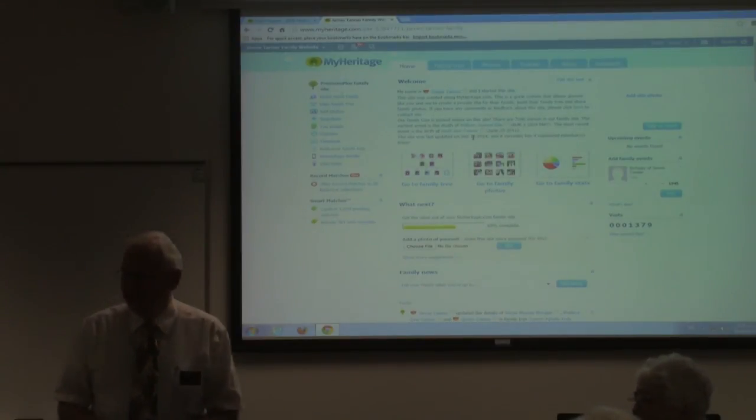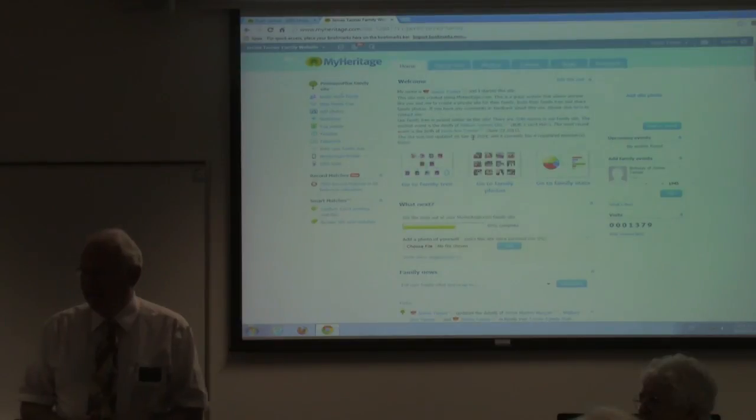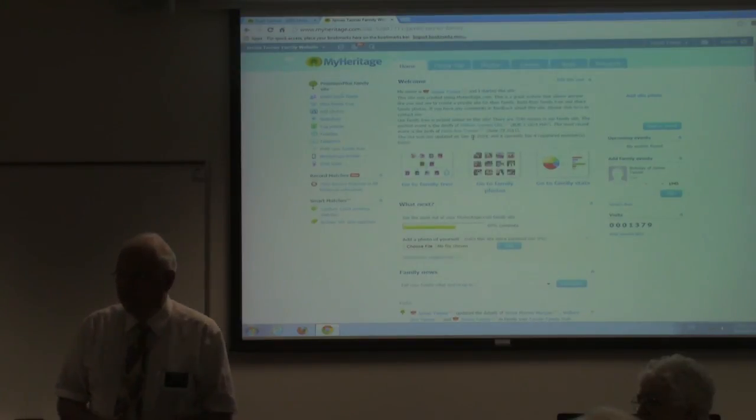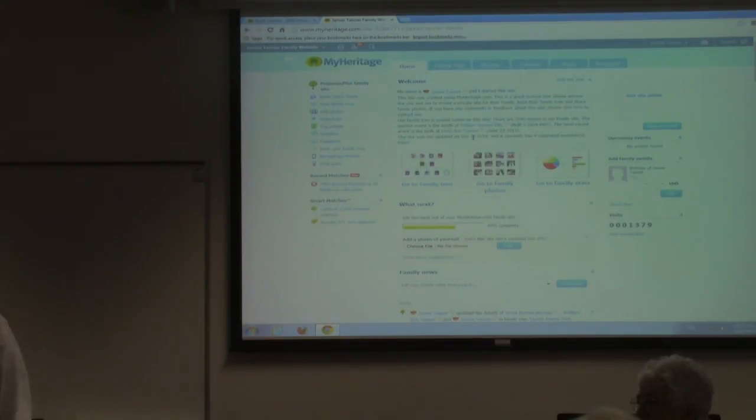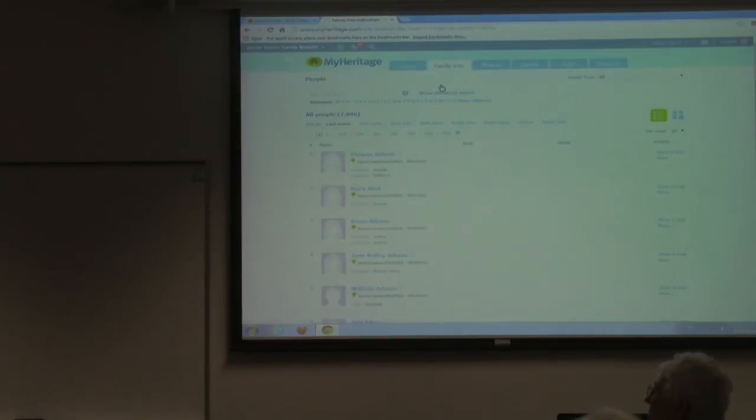If they give you a big long list of people, can you filter it by, say, I just want to talk to the people in a certain country? Can you sort it by country and things like that? Okay, like I said, it comes from answering questions that people have. We can go to a list of people in the program. You can sort by last name, first name, birth date, birthplace, death place, gender, and family tree.